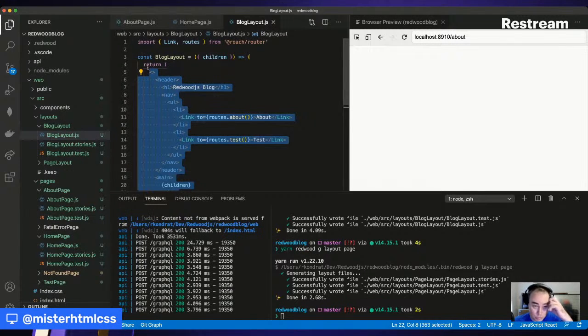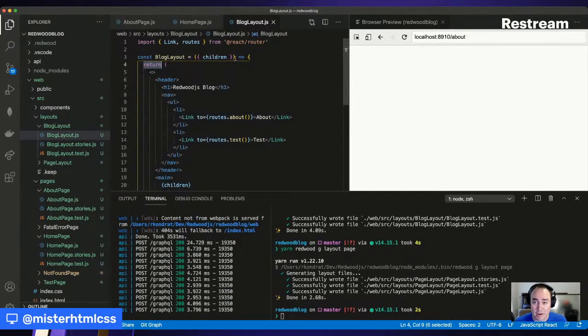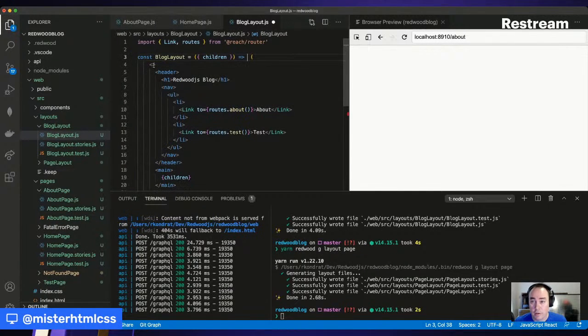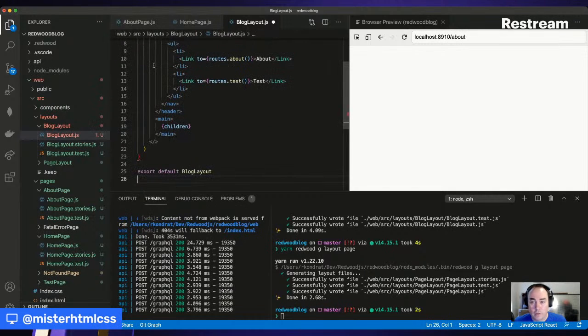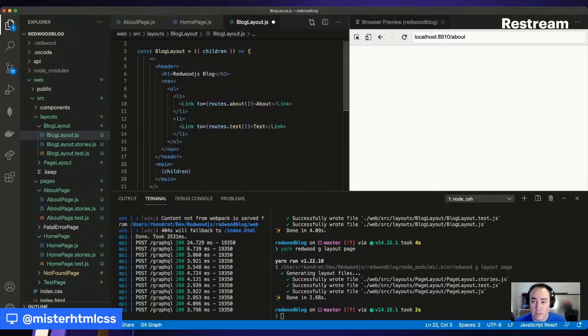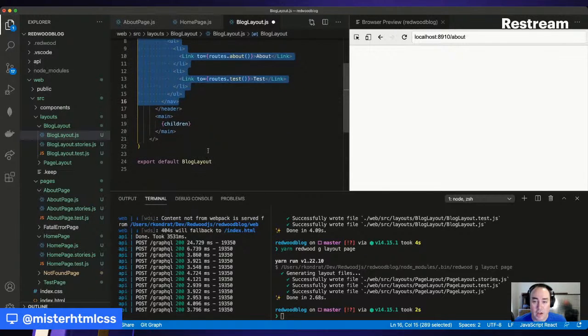By the way, there's another way of doing this. Because the fat arrow has an implicit return, you can actually do it like that, go to the bottom like that, and the code will still work, because you're implicitly returning and then executing everything here.